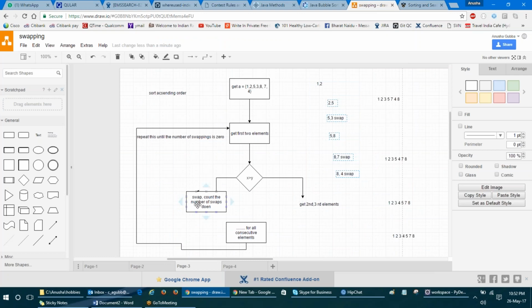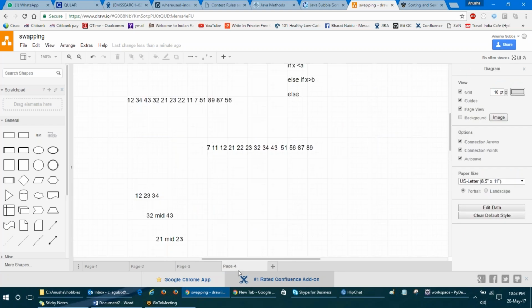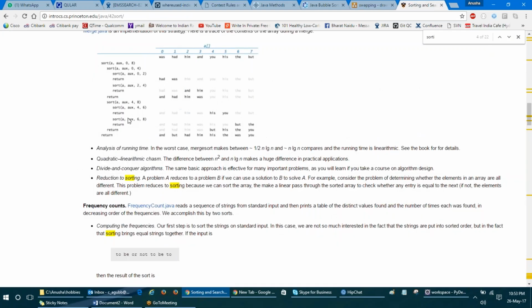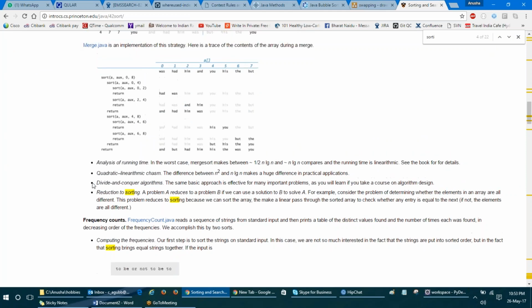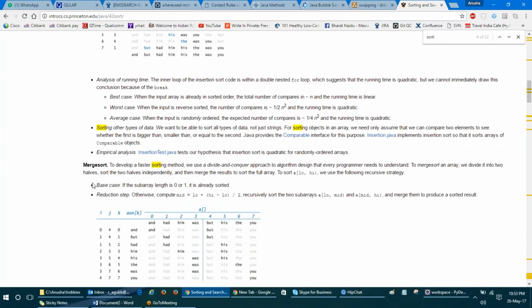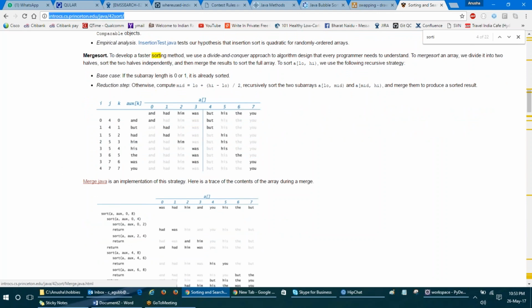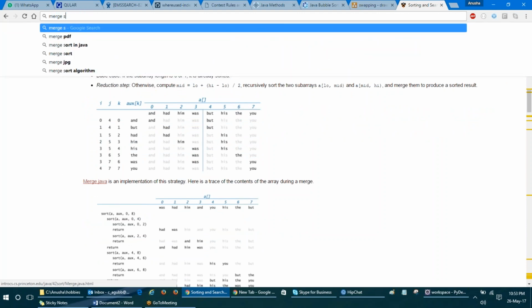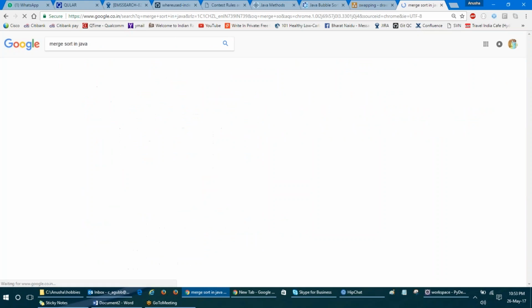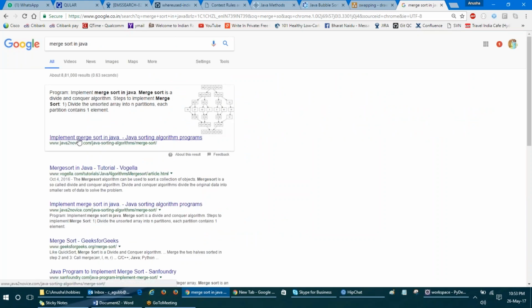Then until the number of swaps becomes 0, we keep on comparing the adjacent elements and switching them. This one is bubble sort. Then this one is insertion sort. Just remember these two. Merge sort is a bit crazy, but people never use it. If you wanna understand it better, let me try getting a better example.